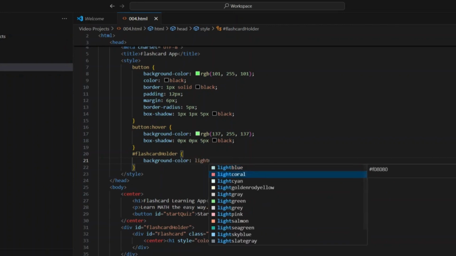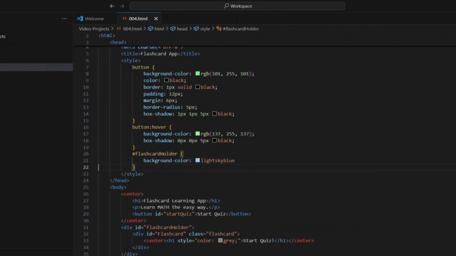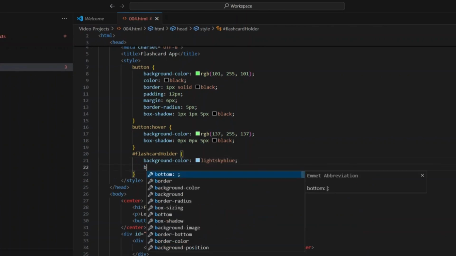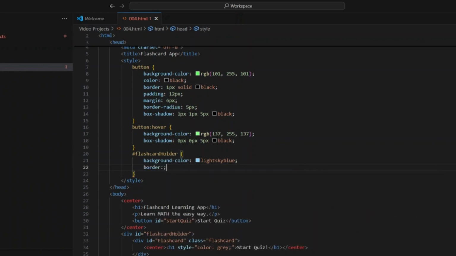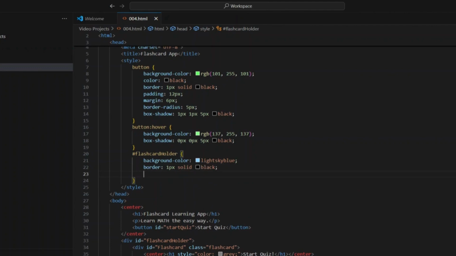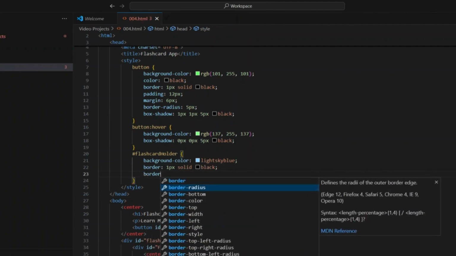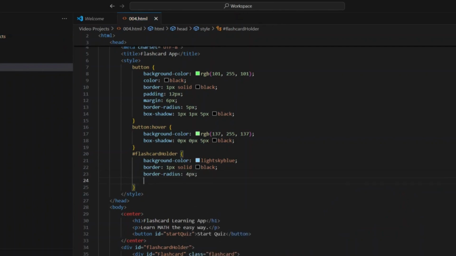It's still also down here. Then we're going to say a border of 1px solid black.